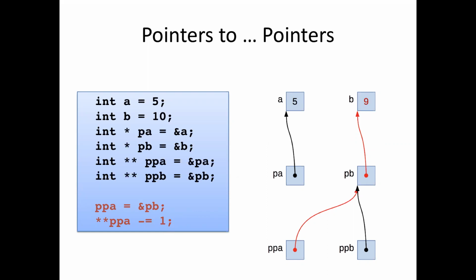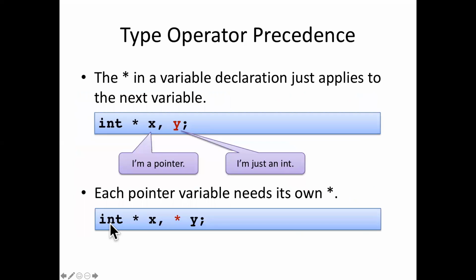Remember earlier in this lecture, we learned ampersand as the address of operator. That's how you get the address of a thing, including potentially the address of a pointer. And the dereference operator, a way of getting the thing that a pointer points to. There are really two uses of the star operator that we're learning. The dereference operator, for if you have a pointer, it lets you talk about what it points to.